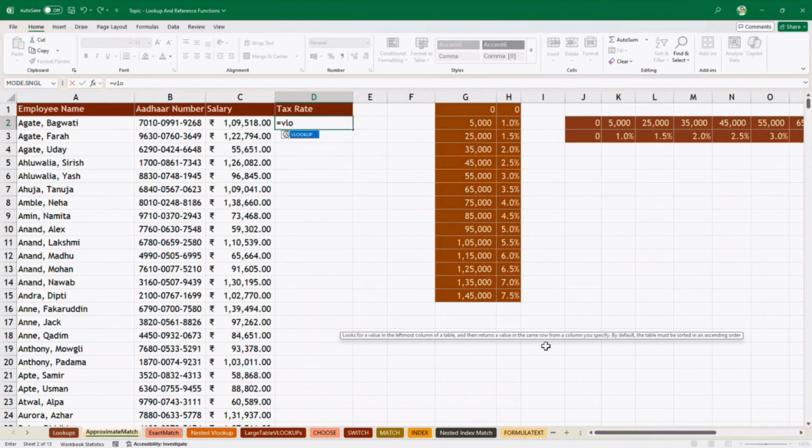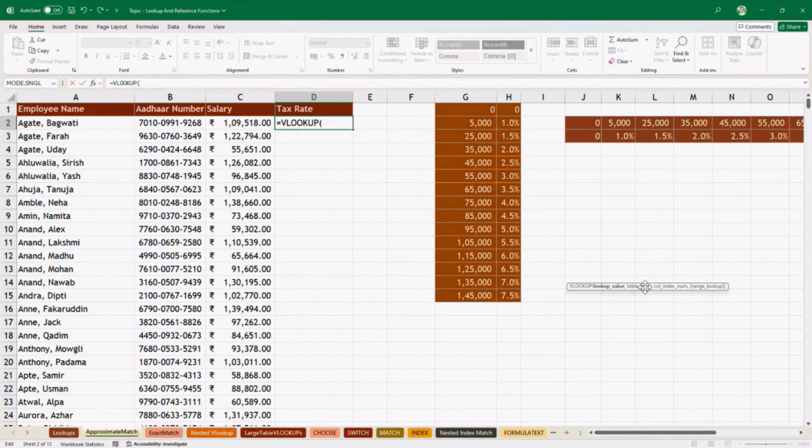Let's take a look at this VLOOKUP function first, and I'm going to activate it. VLOOKUP. Here we go. The first parameter is lookup value. What is the value that we want to find? In this case, we want to find the compensation, which is in column C. I just want to select this cell because I am putting the formula in this cell. And by default, we put the formula only in one cell and then we copy to many, many cells downward, rightward, backward, upward. It's all okay.